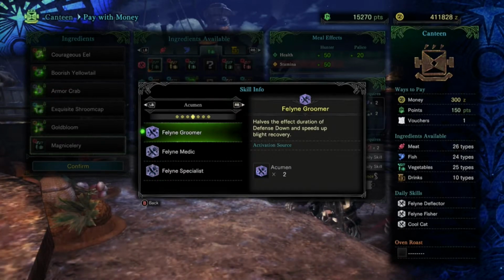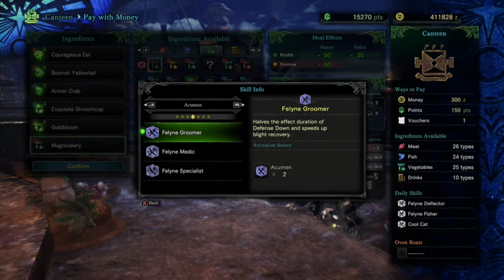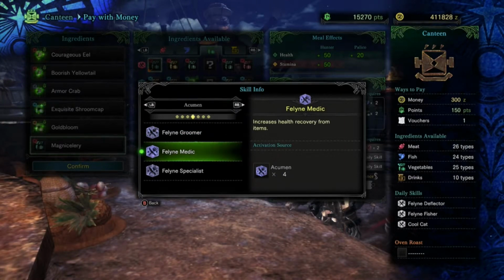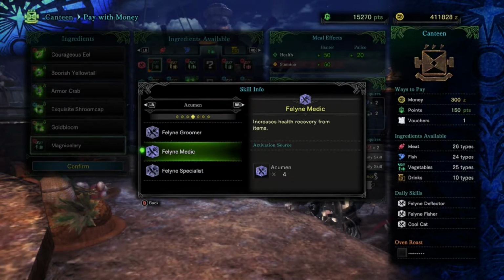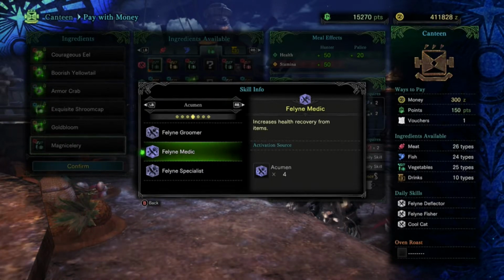Acumen Groomer. This is for the medics, if I would like to say. On status effects, it takes it down by half. Like blight recovery increases by 50% and all that. It increases your health recovery from items. This is actually pretty decent. I like this one because you can use a health potion. You know how great health potions, the ultra ones that you usually make with honey and regular potions, will fully increase your health bar if you use that.